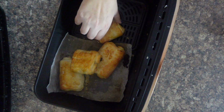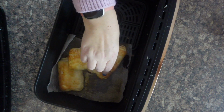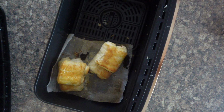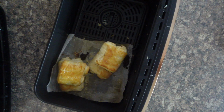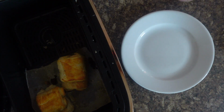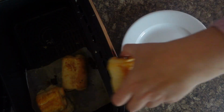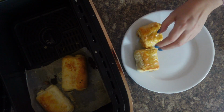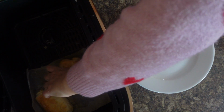So I'm just going to turn them over like that so you can get a better look at them. Oh, and there's the official beep. So, shall we get them out onto a plate and add some icing sugar? So, I've got a big plate here. So, that's one of them. They're the smaller ones. Oh, they look so lovely. That flaky pastry as well.